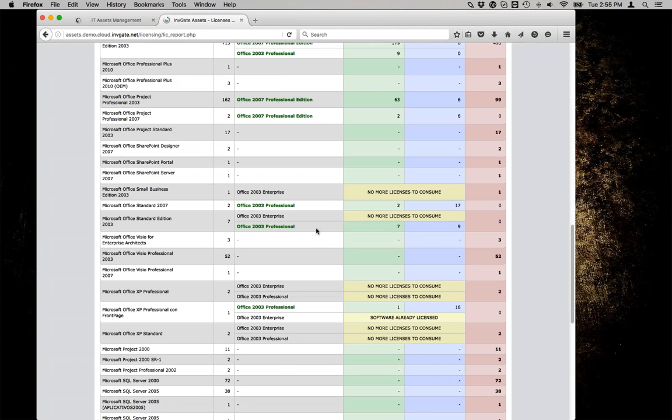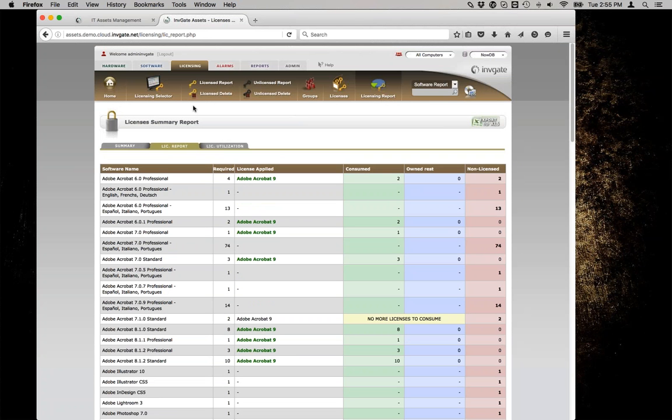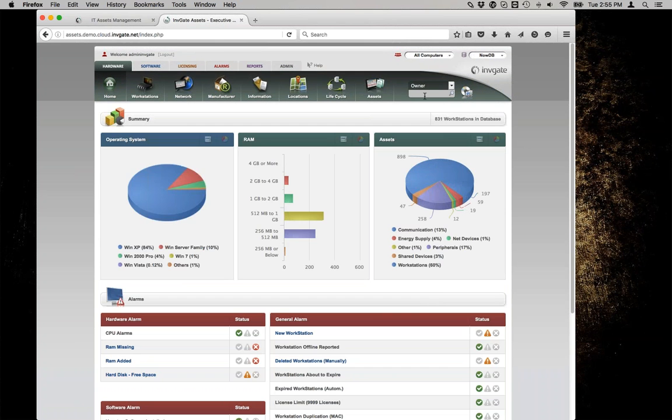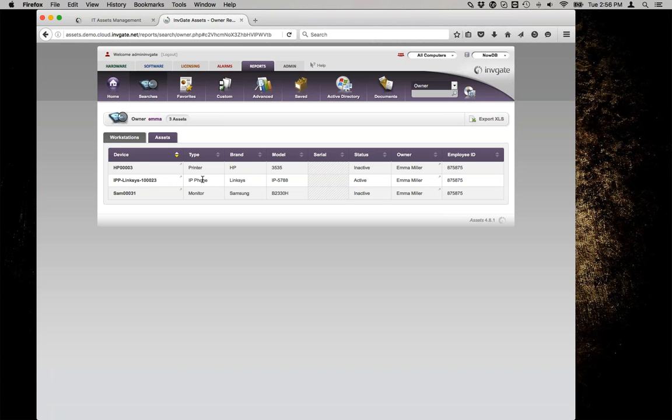So, question for you. By user, maybe you've seen this, but by user, you can break down the series of assets the user has, right? So right now we've been going by computer or by hardware. Can you go the opposite way? Yes, you can. This user has, and I honestly don't know how many Emma has. But this is all of Emma's workstations, and then any other assets she has out there, like printers and monitors. You can see monitors and an IP phone and a printer, and these are all associated with Emma.